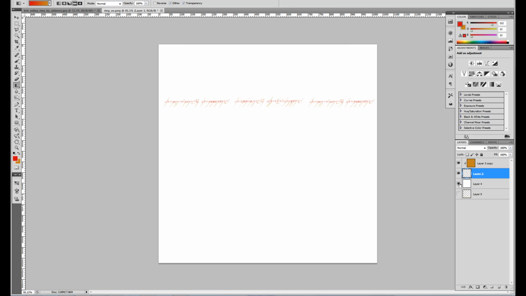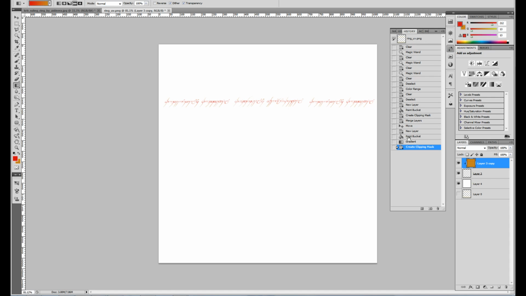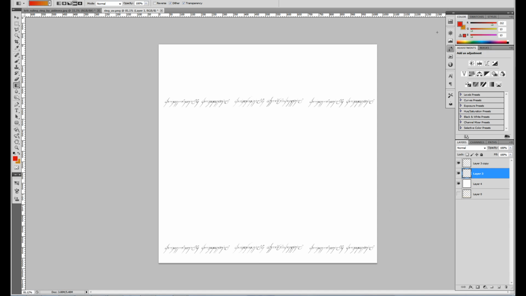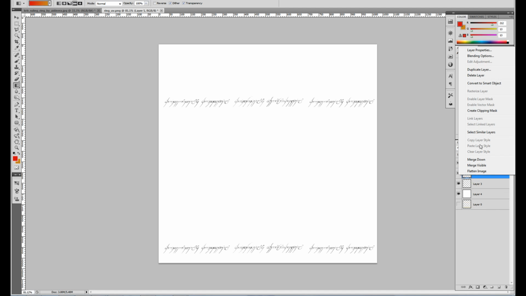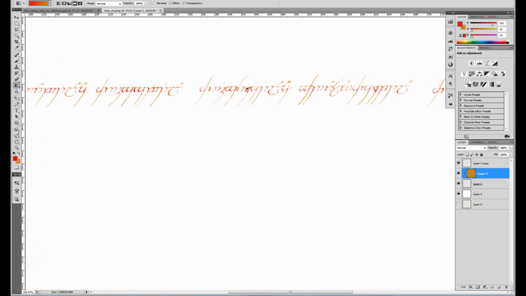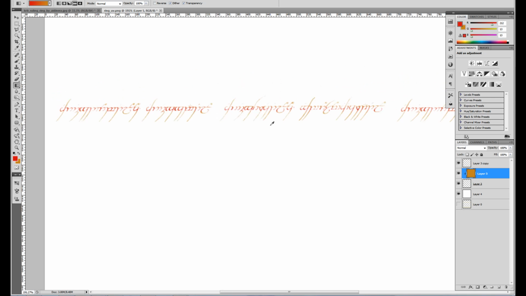Now where is my other layer gone? Oh, my bad. I just realised what I did. I accidentally put the fill on the wrong layer. I'm going to create a new layer, and this one here is going to be for this one. Going to create a clipping mask. And yes, I know I do make a lot of mistakes in tutorials, but that is no worries. Yeah, so that's fine like that.